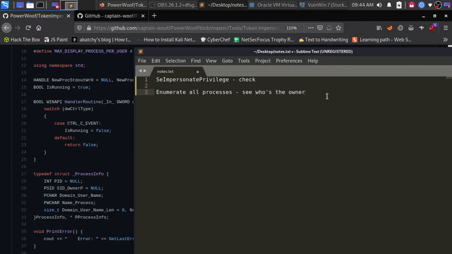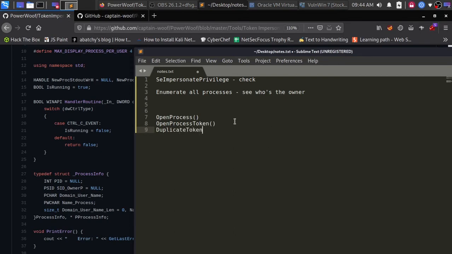Then after the user tells which user he is looking to impersonate, what we need to do is, okay, let me write the names of the functions here. First thing is we need to open the process. I will show on the MSDN page what OpenProcess is and what the signature looks like. So we open a process and get the handle to the process. We use that handle to open the token of that process. Then was there any other step? No, I think then we had to duplicate it. No, was it duplicating?